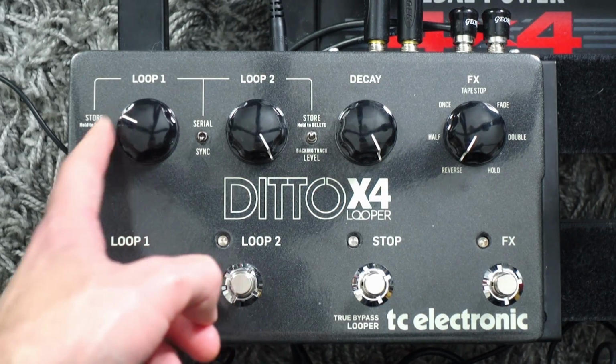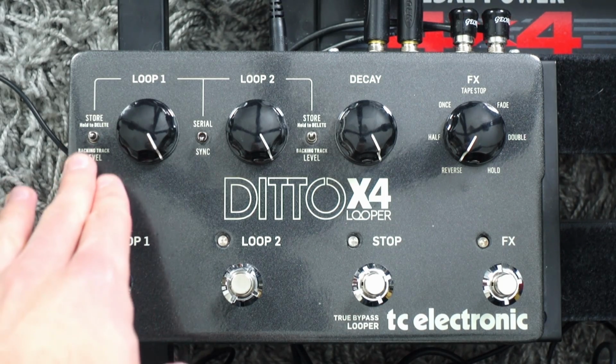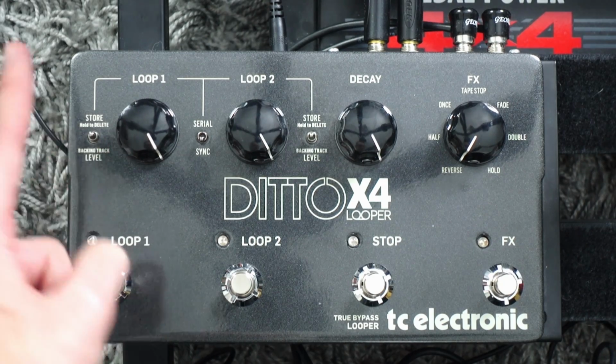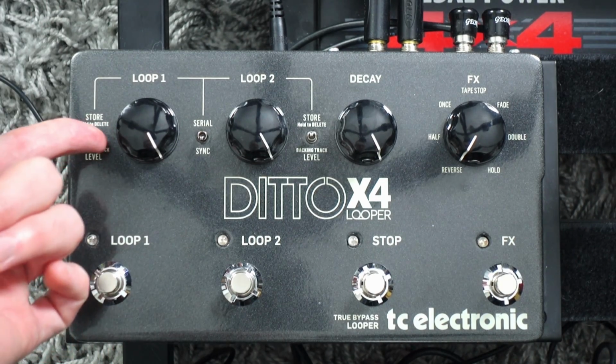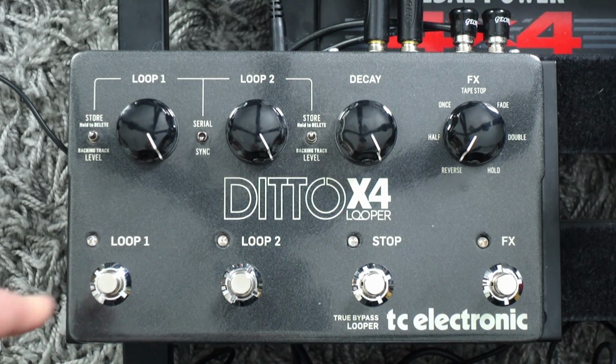So there are many things that you can do with this principle right here to store a backing track. You could even add a backing track outside of the pedal, use the USB function and drag, I don't know, your drum beat or something like this, your whole backing track into the pedal and play it, because it is stored. So it's not only something that you play and record on the pedal, but it could be something external. And if you want to delete it, you have to hold it upwards like this for about 3 seconds. And then it's gone. So you can use the record and store functions also.